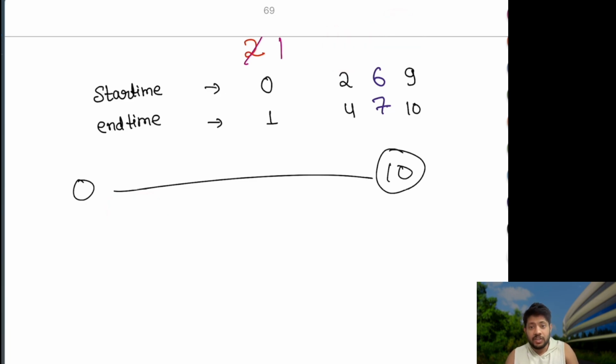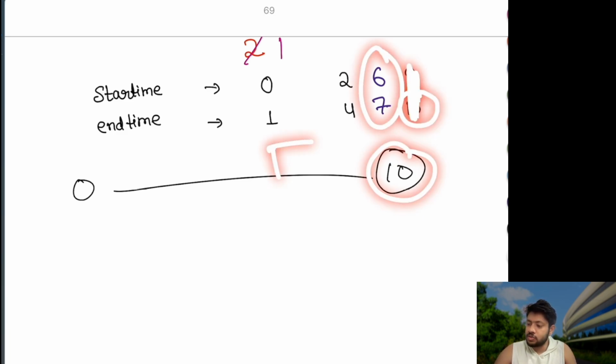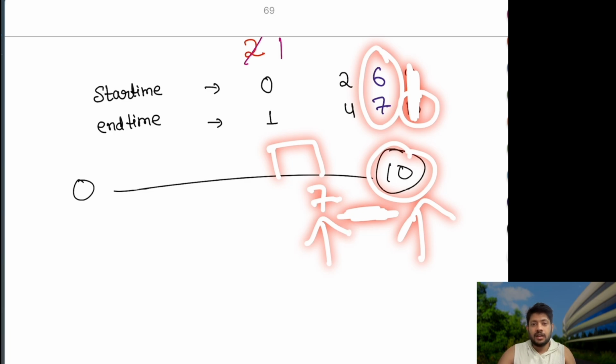Our last gap is going to be the event time minus the last meeting ending time. That's because, let us say this is the last meeting, from 6 to 7. At 7 our meeting is ending, so this is the free time, this is the gap. So basically this is my event time, and this is my last meeting ending time.